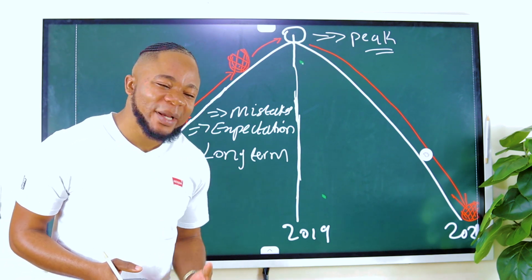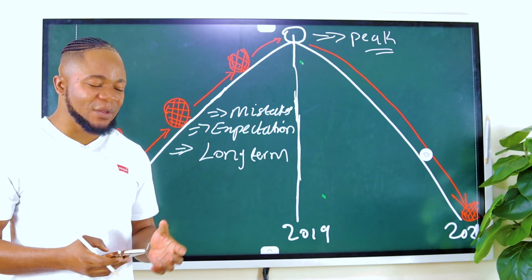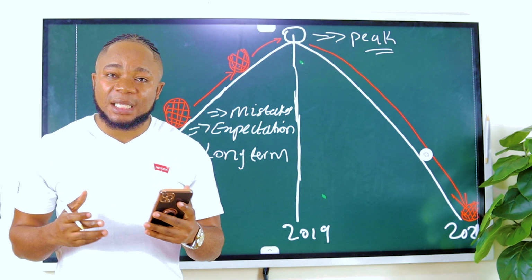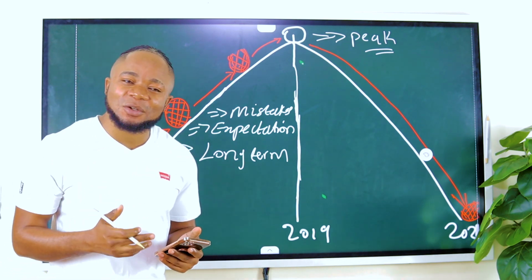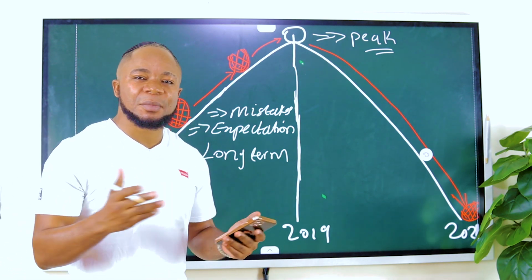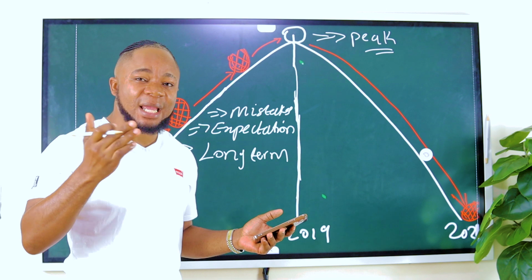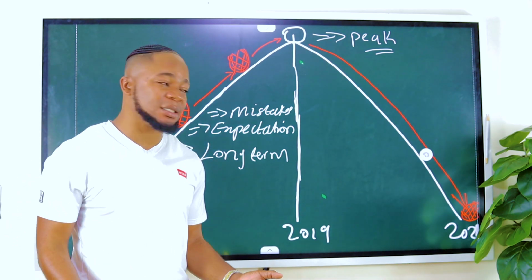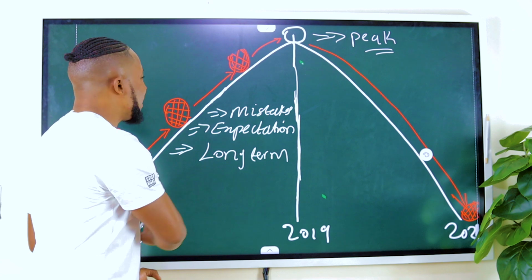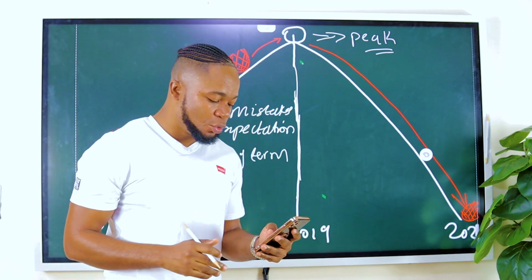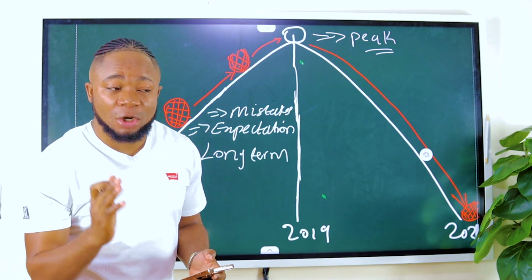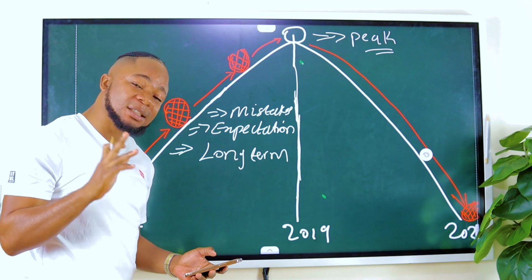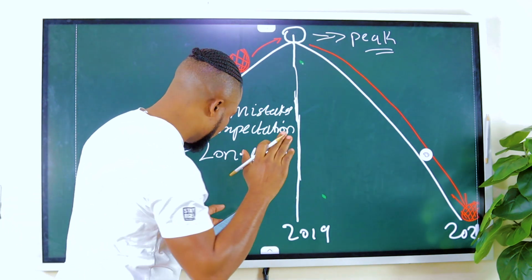So you need to know this is a long-term game, and even if it takes you 2 years to master those skills, 3 years to master those skills, for the rest of your life you're going to be making that money because the skills are already there. Nobody's going to dig into your brain and remove the skills. You already have the skills. So at this level, while trying to get to the peak of the mountain, you need to treat Forex as a long-term game. Always treat Forex as a long-term game.